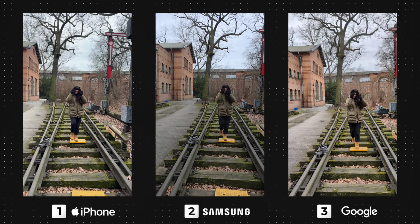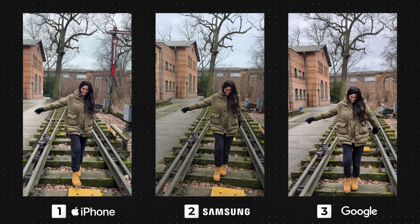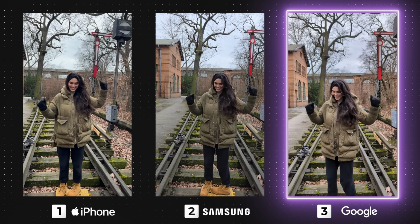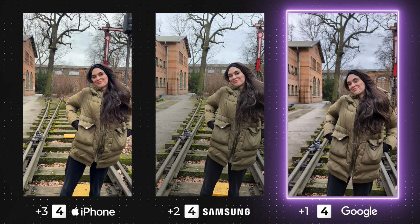Outside with natural daylight, the iPhone shows who's boss again. Everything is the right amount, from exposure to saturation and even sharpness. Initially, I found the Galaxy to be a little bit too dark, however I also found the Pixel a little too bright, so it's a tough call. I'd say overall the Galaxy looks more natural, as the Pixel has made my face look far too smooth, as if there's some kind of filter on, which isn't ideal as it loses details in the video.